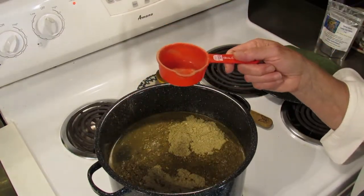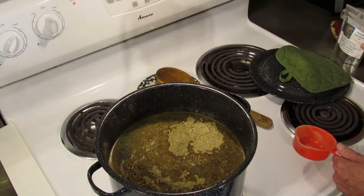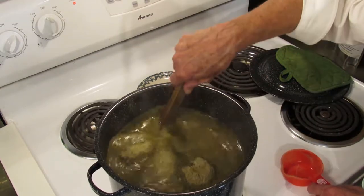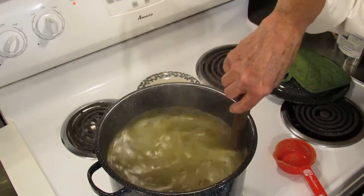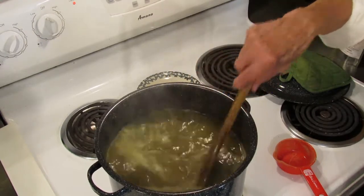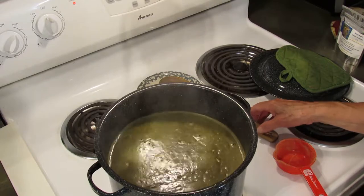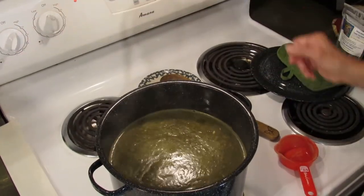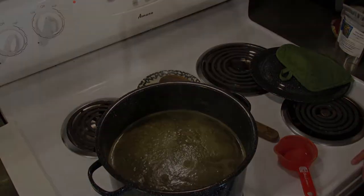This is a half cup, which equals 2 ounces, and that will make 1 gallon. Stir it all in there. Now we're going to bring that to a gentle boil, and we're going to allow that to boil for 10 minutes.